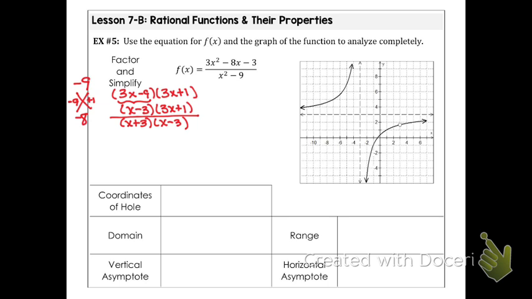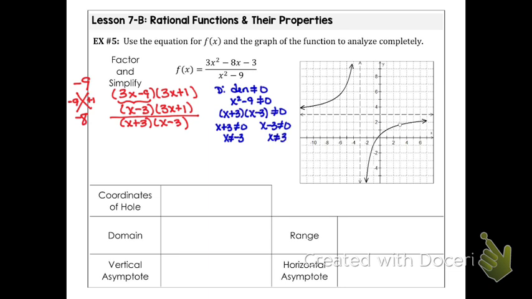All right, so let's go through and analyze this. So I'm going to jump to where it says domain. So the first thing we're going to do is look at domain, and it is a fraction. So we know that for a fraction, remember that that denominator cannot equal 0. So x squared minus 9 cannot equal 0, or we know already that that's x plus 3 times x minus 3 that can't equal 0. So set each factor not equal to 0 and solve. So subtract the 3, so x cannot equal negative 3. Add this other 3, x cannot equal positive 3.